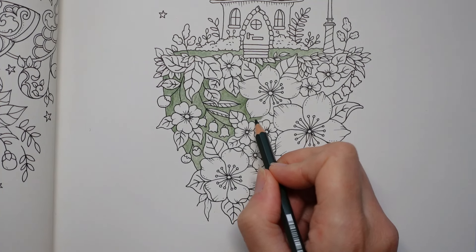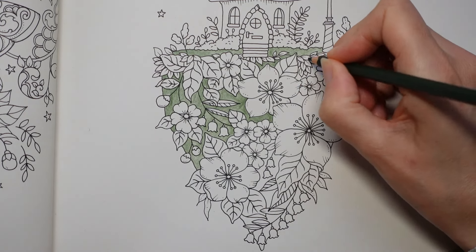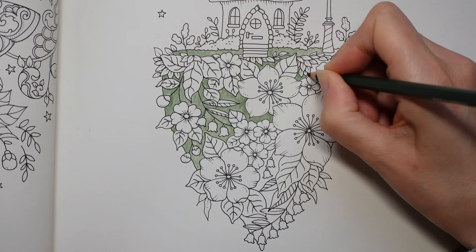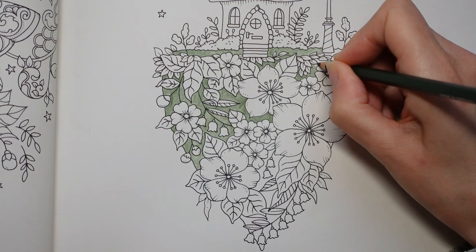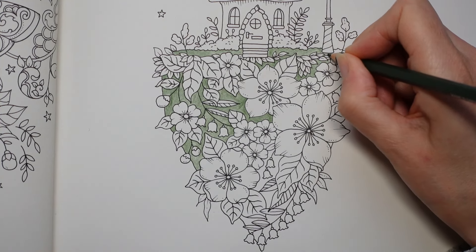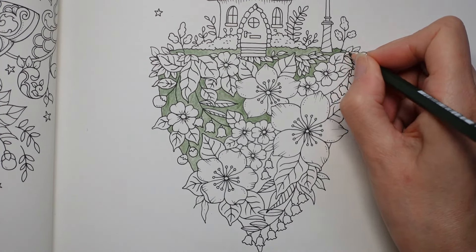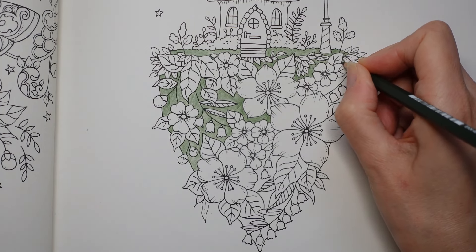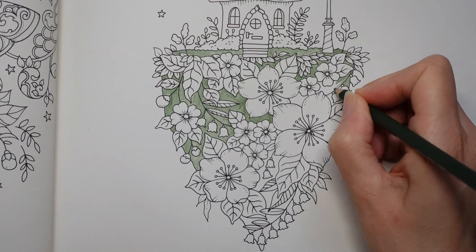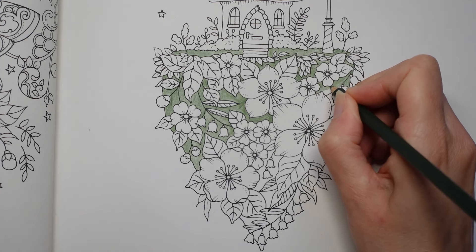You can do it if you've got an alcohol marker or some paint, a Posca pen — you can get a really even flat colour. That is something I really wanted to achieve when I first started colouring. But now I realise that not only is that really difficult, it isn't always particularly interesting or nice. If you're doing a night sky and you want it just black so your page pops out that's fine, but sometimes a plain red or plain blue background doesn't always look as good as one that's slightly different colours and shades. My wish for being able to achieve a completely flat coloured background — as soon as I was able to achieve it with Posca pens — I actually decided I didn't really like it.